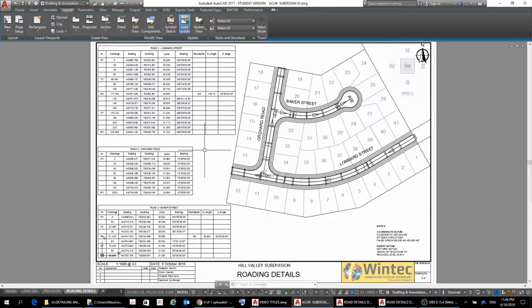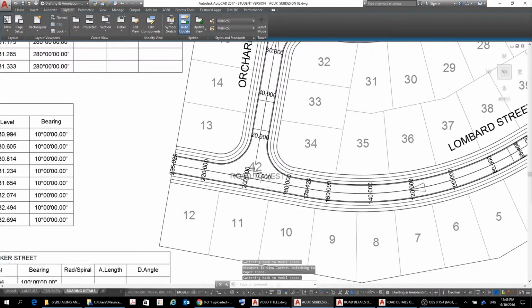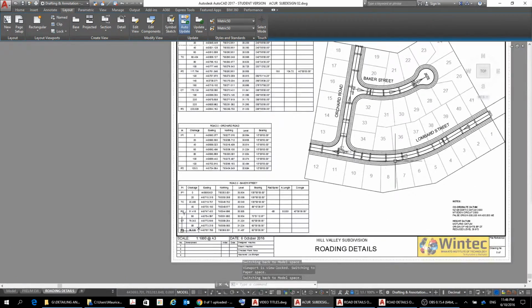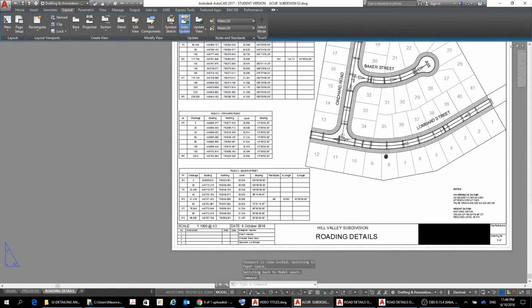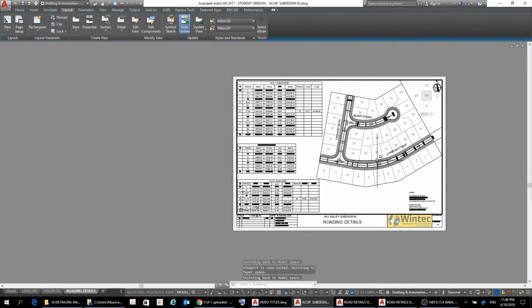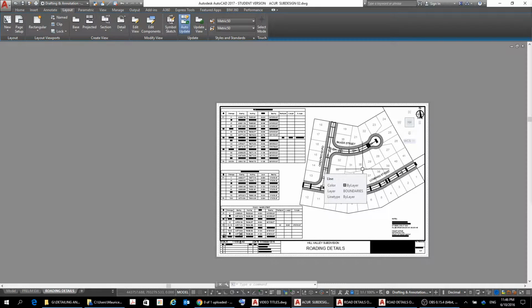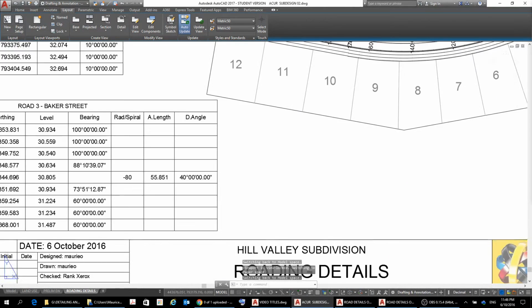can be done. The more I think about it, I'm thinking maybe I should come back and just do the vertical geometry. So I may do that at some point. And in here, I've got just a little bit of overwriting there, but I just wanted to put the lot numbers in. At this stage, I haven't quite worked out how I'm going to do that, but I'm sure that'll work out. Just looking at this, I may have to change the title of this plan to Roading Details 1, or it depends.